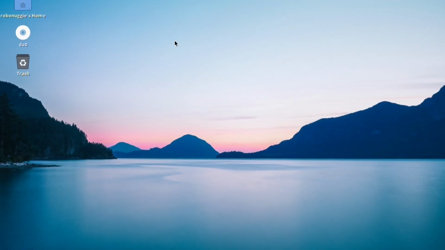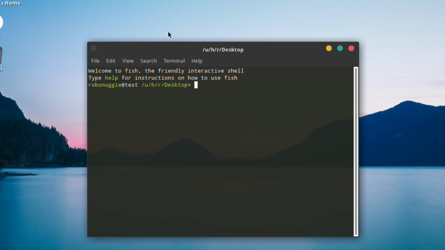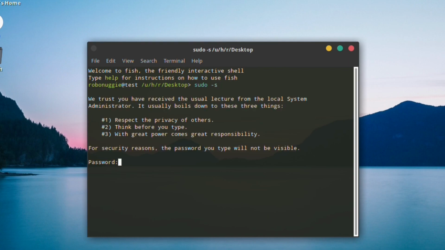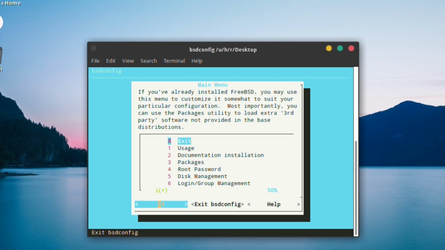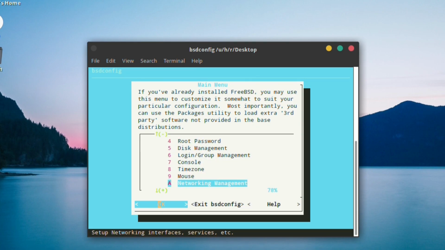Right, so before I do anything, I just need to quickly set up networking on this machine. And because GhostBSD is FreeBSD-based, it comes with a nifty little tool, or utility, called BSD config. So I'm just going to enter root, and then type in bsdconfig. And there we go. And you can change almost everything of an installed system, which is really, really handy.